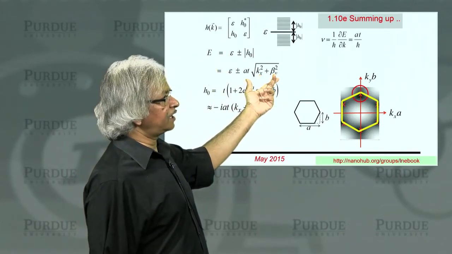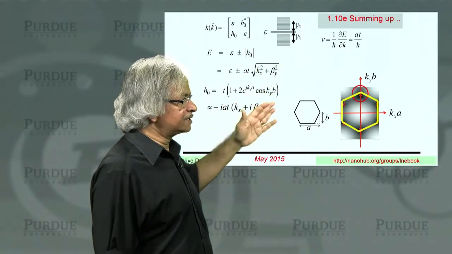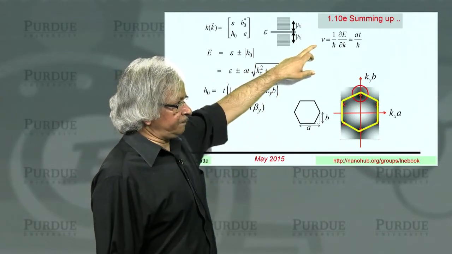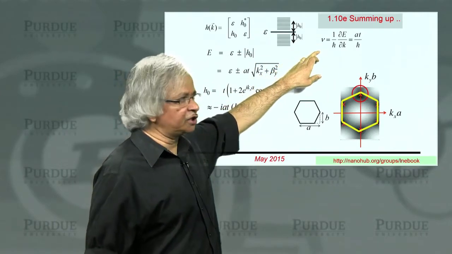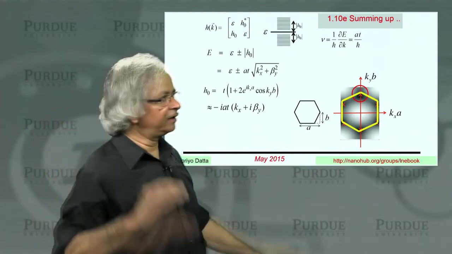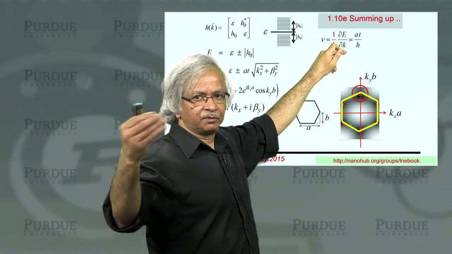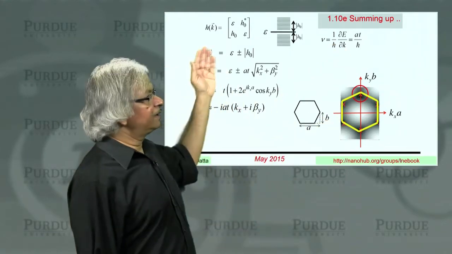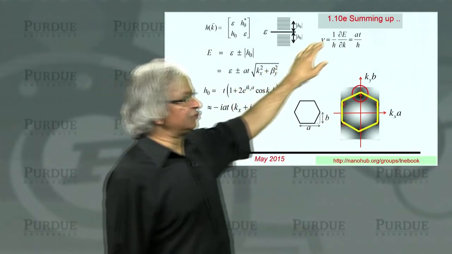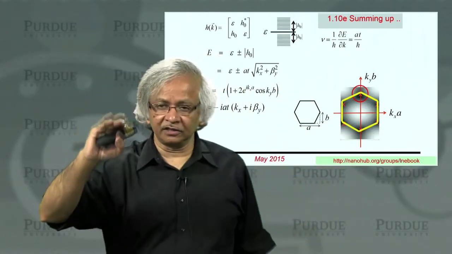You could extract the velocity. What is the velocity of an electron in graphene? Well, usually velocity is proportional to K, but here, because E is proportional to K squared, and velocity being the derivative of E with respect to K is usually proportional to K. Here, E is proportional to K, and so the velocity is a constant number. Doesn't matter what the K of electrons is.